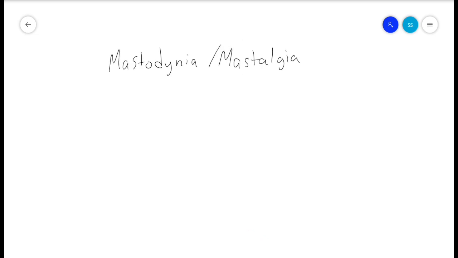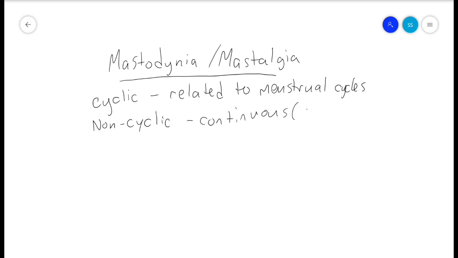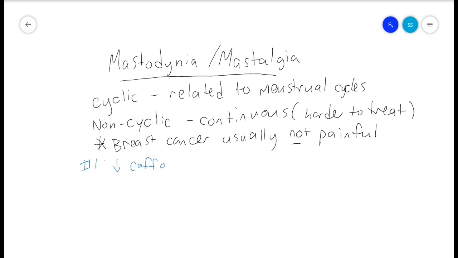Breast pain is called mastodynia or mastalgia. It's classified as either cyclic, meaning it's related to menstrual cycles and easier to treat, or non-cyclic, which is fairly continuous and harder to treat. It's a very difficult problem to treat, and the majority of breast surgeons spend their time reassuring patients that pain is almost never a symptom of breast cancer. Treatments start with behavior modifications such as decreasing caffeine and warm compresses. The next level is low-level medicines such as evening primrose oil and NSAIDs. The higher medical treatments use drugs like tamoxifen for estrogen blockade and danazol.